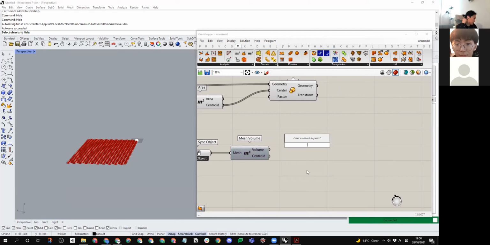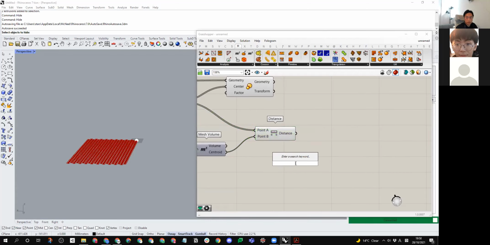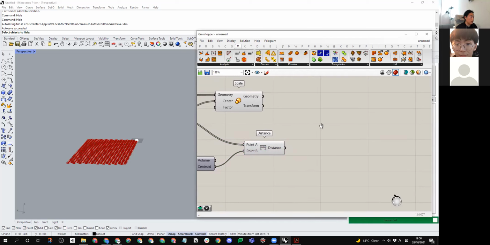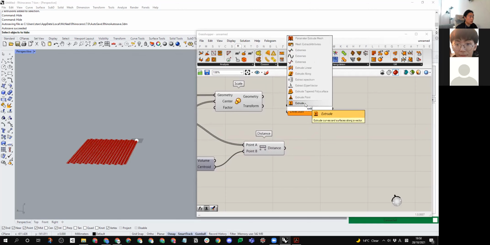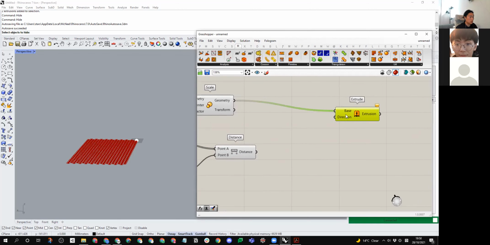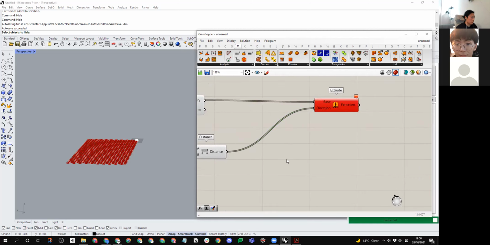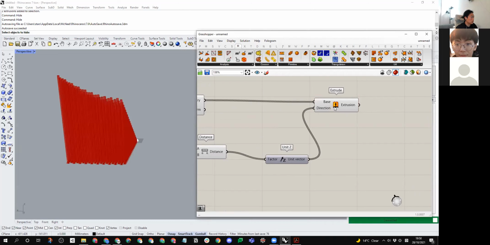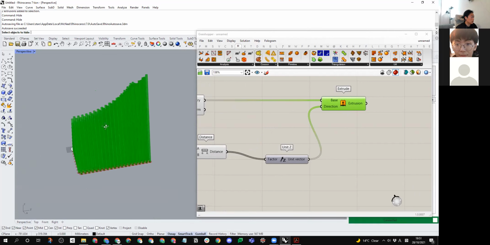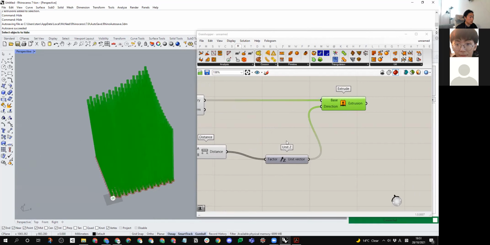And we need to check the distance. Just extrude. Directions. Okay, Z. All right, wow, this is too much.